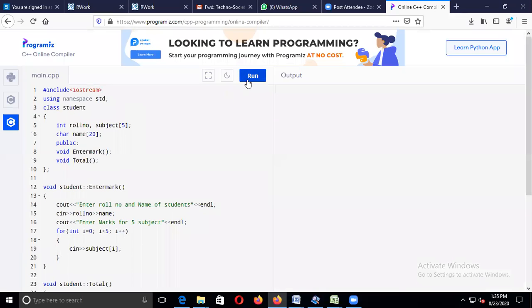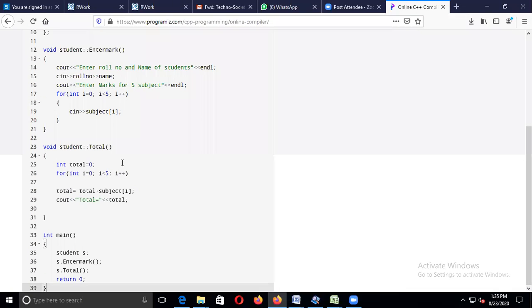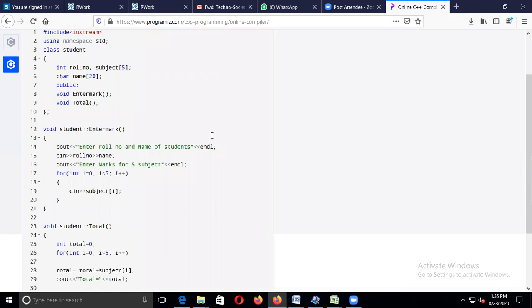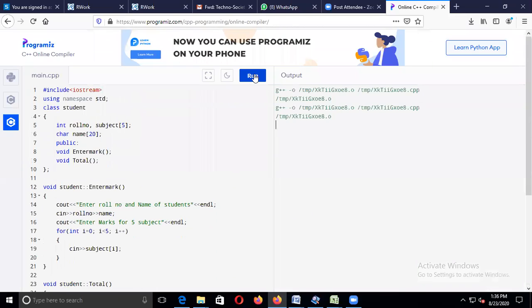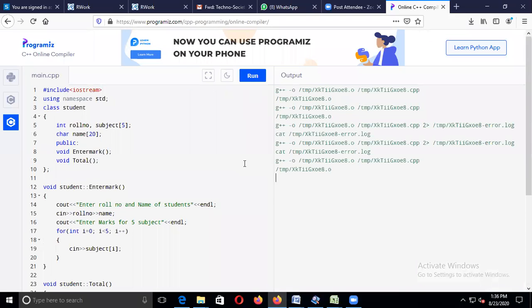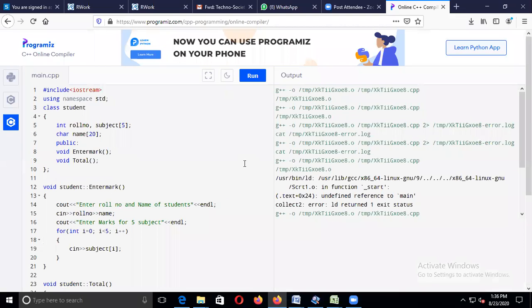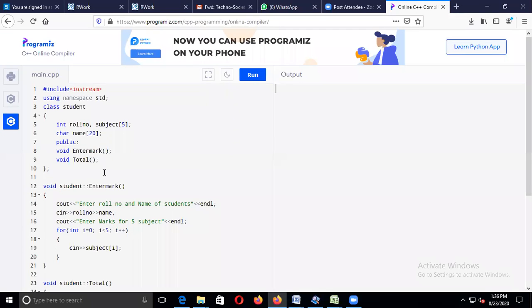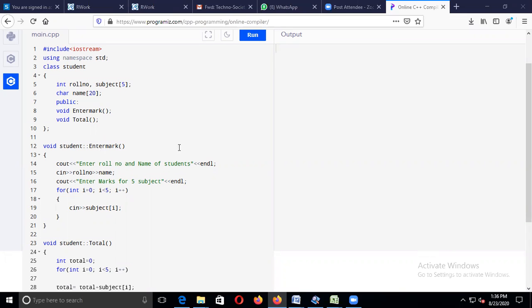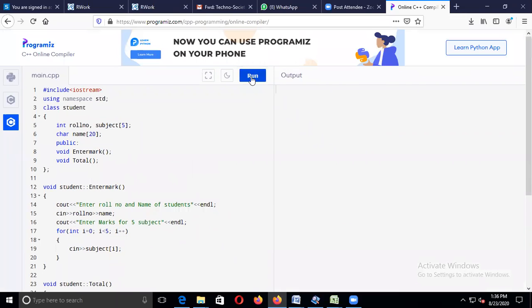Server problem is there. Enter roll number and name of the student.